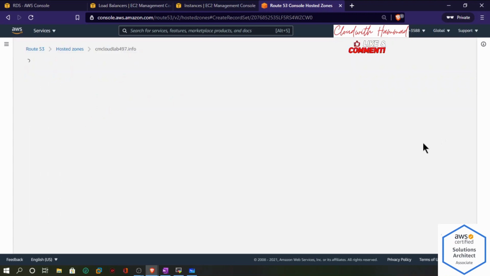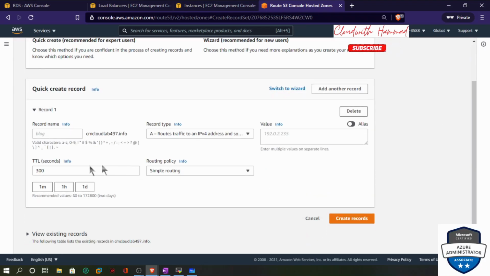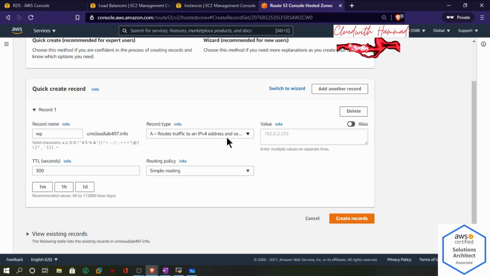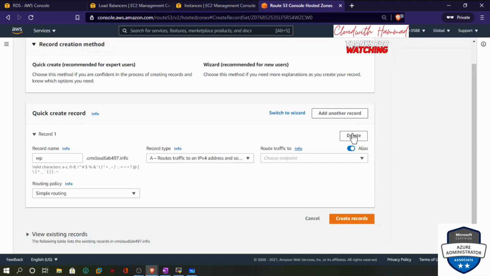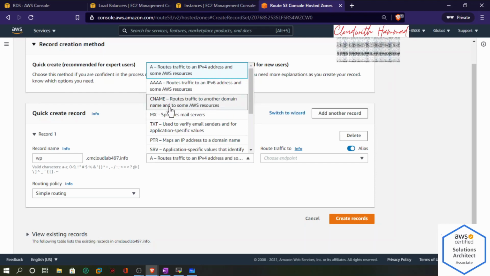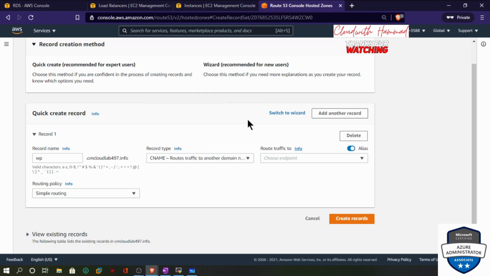We'll create a record. I would say WordPress. This is fine. And then we'll use a CNAME to route traffic to another domain name and some AWS resources.